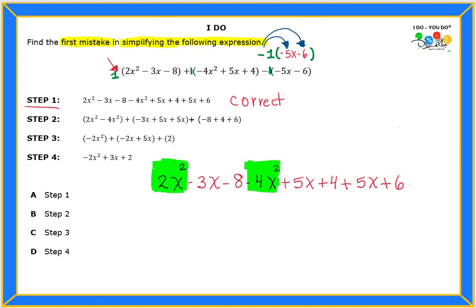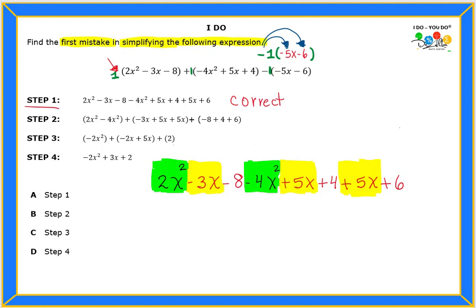Is that right? Okay, now I'm going to go on to the next one, that negative 3x. Do you have anything that has an x by itself? Remember, no x squared, no nothing, just x by itself. And we see it right here. Anything else with just x, like that? Right here. Very good. So guess what? Those are the ones that you need to combine. Notice how I am also highlighting the sign right before them, because that sign makes a difference on whether it's going to be a positive or a negative.